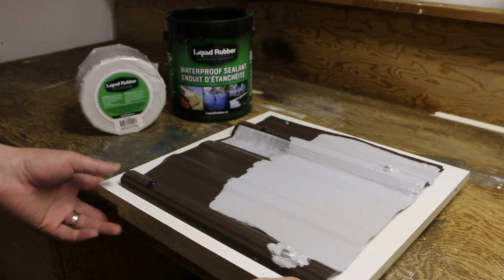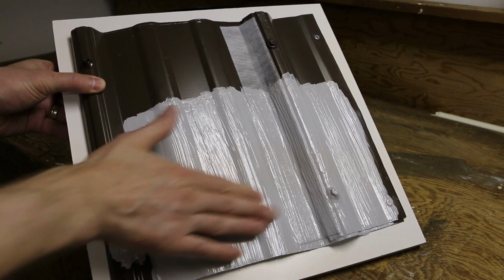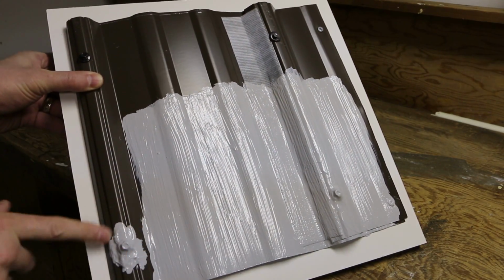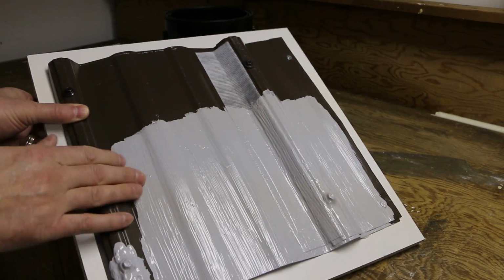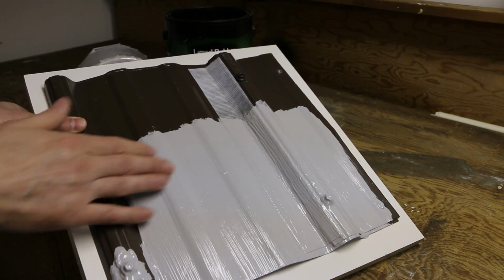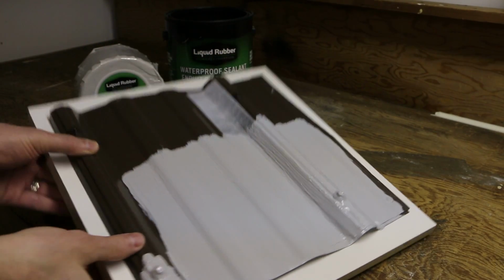Okay, we got the second coat all cured up here. You can see it's got the tape all covered up, fasteners are all covered up. It's going to give you good longevity. It's a cost-effective, easy DIY repair. Anybody can do this. Change the color of your roof.